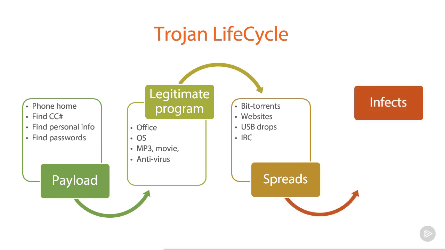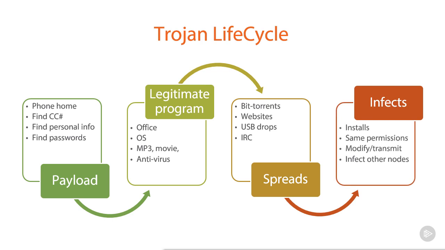After you download it, again, you just simply install the program, and because you're installing the application, the Trojan actually gets the same permission as the user that's currently logged in. It can then go through and start modifying itself. There's actually Trojans that will morph themselves so they're harder to detect, transmit themselves, and start infecting other nodes inside of your environment.